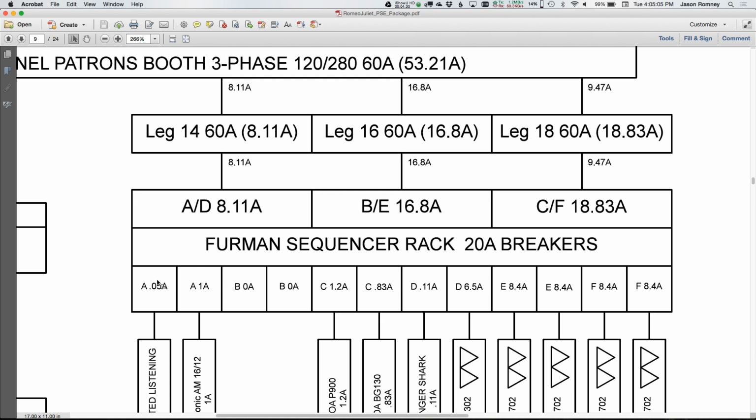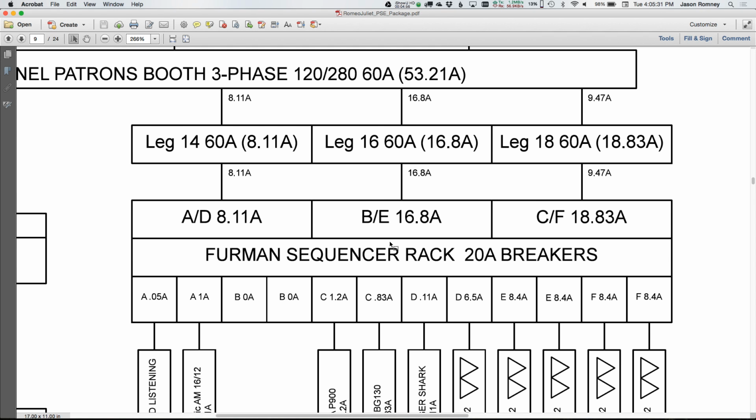The idea is that you switch all this stuff on in a sequence. You push the button, and A turns on, and then it waits a few seconds, and then B turns on, and it waits a few seconds, and then C turns on. The idea there being that, remember, everything pulls the most current when you first switch it on, and then it settles down. So this way you can only turn on a couple of things at a time, let them get settled, and then you turn on the next thing. So it is possible, and I've seen power diagrams where you're actually pulling more off of the circuit than you theoretically should be able to, but the reason you're able to do it without tripping the breaker is because of the sequencer. Because not everything is switched on simultaneously. It gets switched on in a sequence.